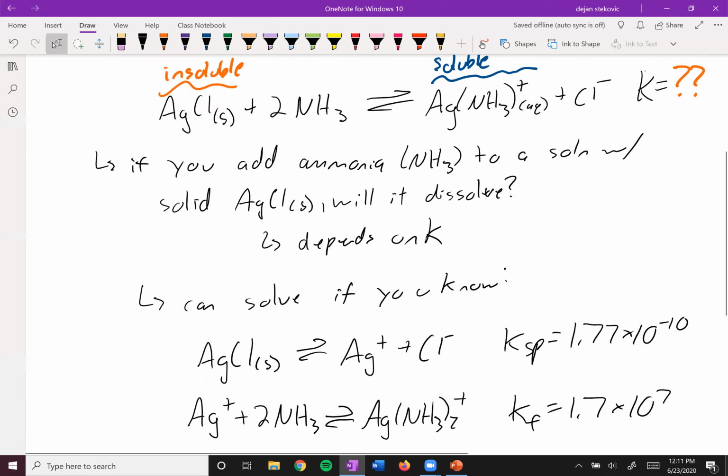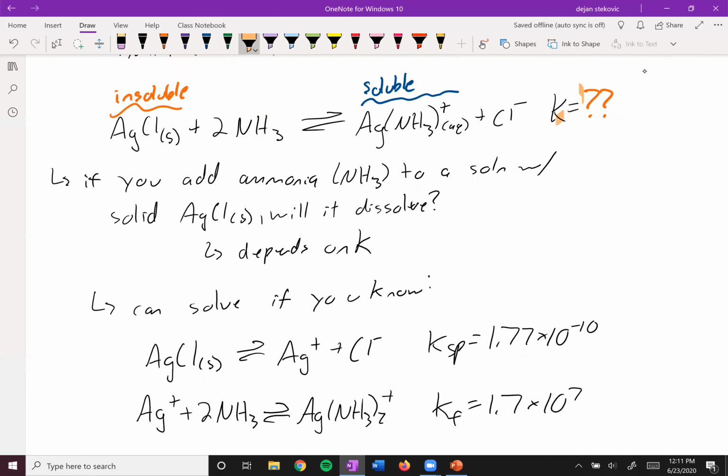And so let's take a look at what we want to solve for up here, this K, and compare it to the Ks that we already have. So think back to the coupled equilibria section. We're going to find silver chloride, and I see it right here, and the coefficient's the same, so I shouldn't have to do anything to this equation. Next up, we have these two ammonias. I see two ammonias right here, a reactant on both sides. The coefficient is the same on both sides, so I shouldn't have to do anything to this equation.